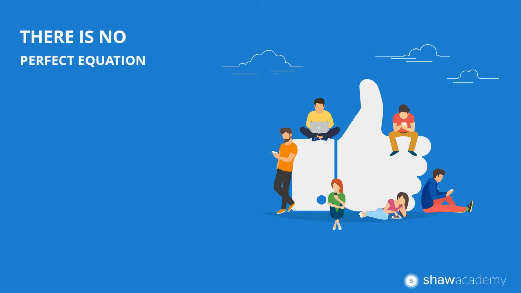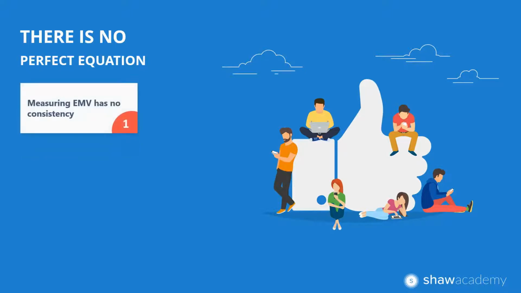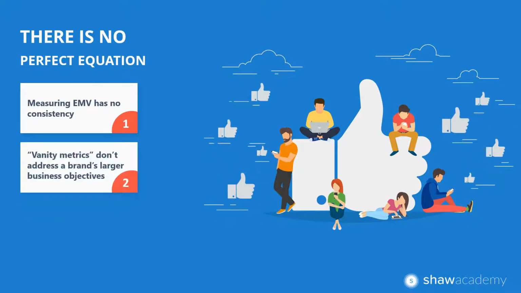The truth is that just like it is difficult to measure the effectiveness of traditional marketing, some aspects of digital marketing are equally challenging. There is no consistent measure for EMV as it differs from business to business. Using an agency that has historical data and access to advanced technology does make this easier, but it's not accessible to everyone. But regardless of tech and who is managing your marketing, vanity metrics like impressions and engagements don't actually adequately address a brand's larger business objectives.